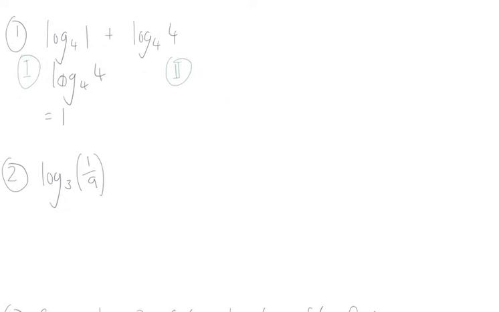I could have stated from the very start that log base 4 of 1 is 0, plus log base 4 of 4. So that's going to be 0 plus 1, which is 1 again. Okay, utilizing those log laws. This one here, log law 1, then I think it was log law 4 or 5 to get that last identity out. Question 2 here, this was log law 4 or 5 again, then this one was also 4 or 5, the two identity ones. Okay, just combining using those two identities.